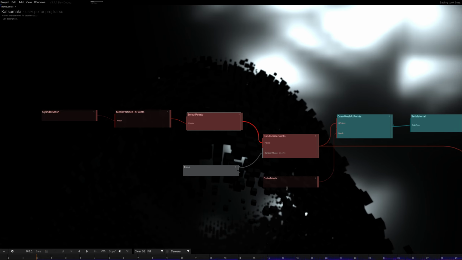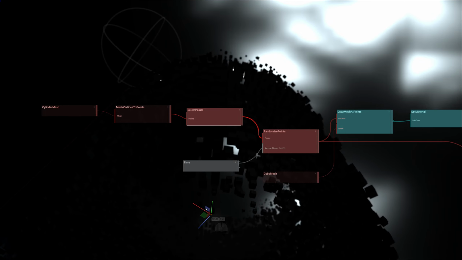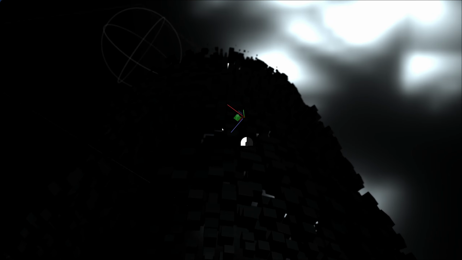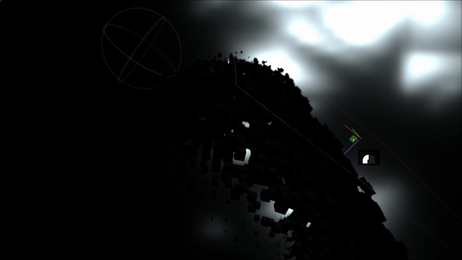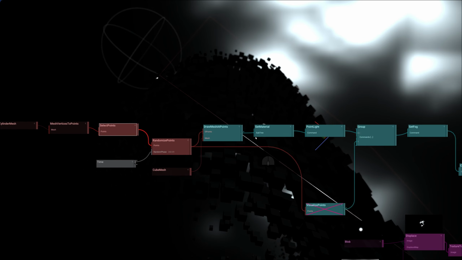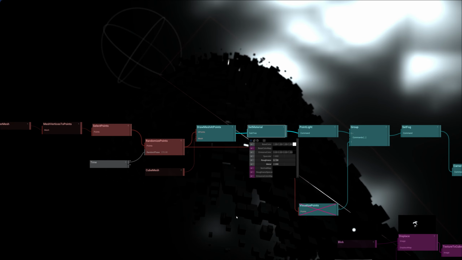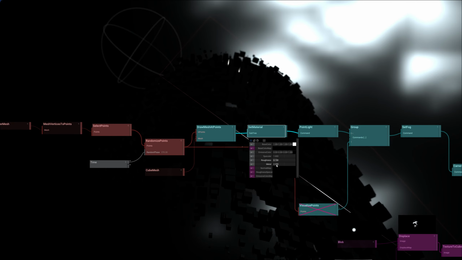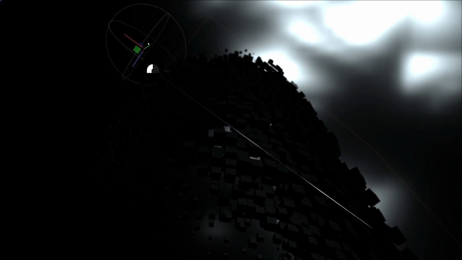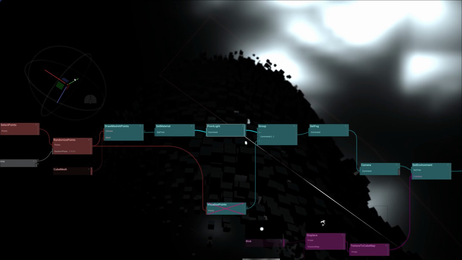Let's also turn on the gizmos here. Okay, maybe this is really dark. We can increase this roughness here a little bit, and maybe, where's this point light? This is here.